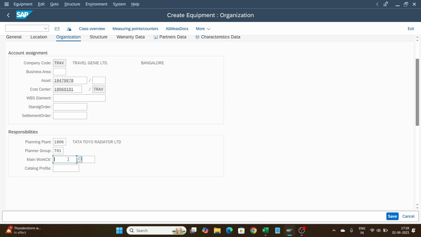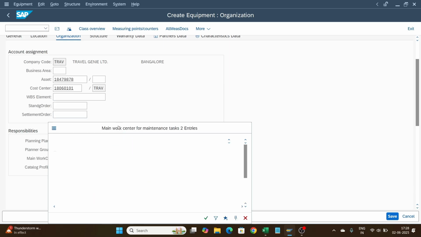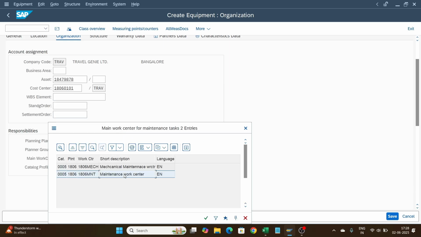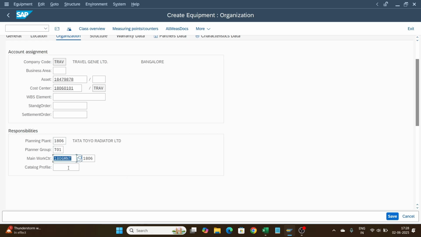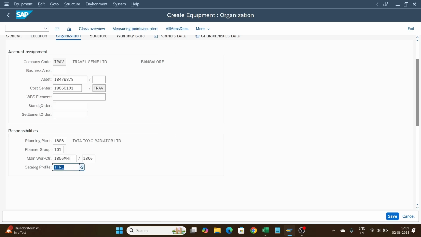The maintenance work center you will maintain here. I will search for the maintenance work center which I have already created. I have already made a separate video on how to create a work center; if you are interested, you can check that. For catalog profile, I have created the TTR catalog profile.